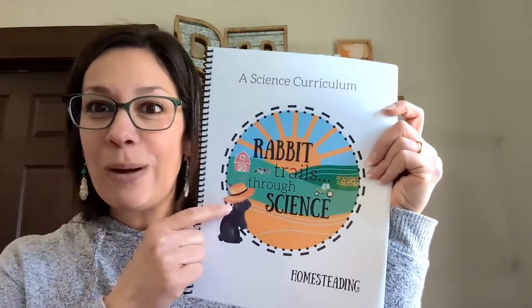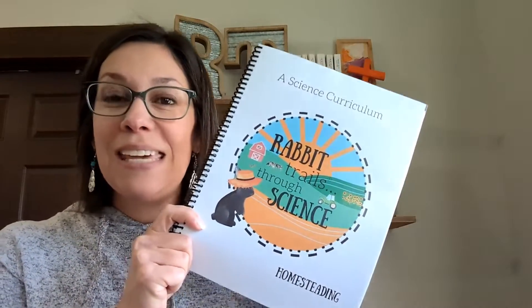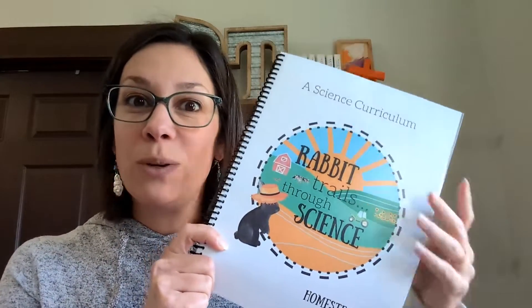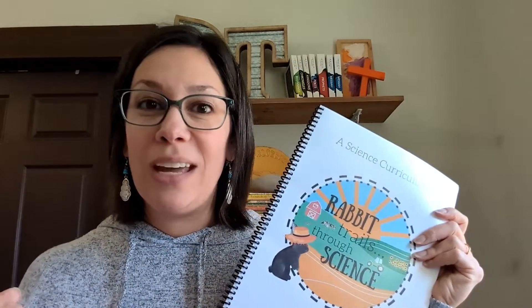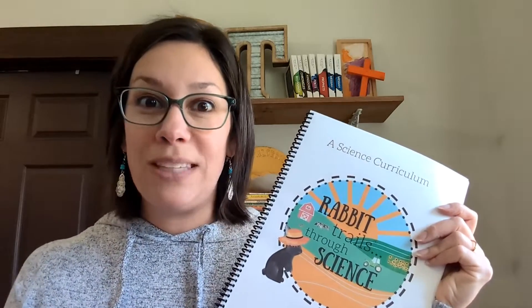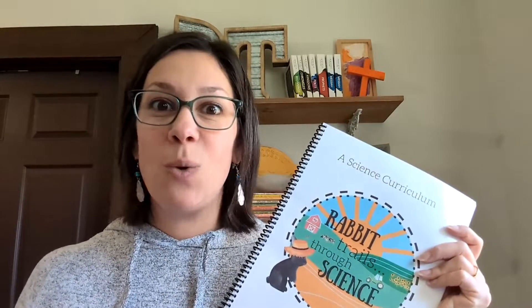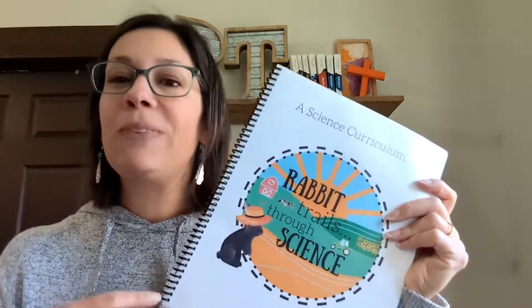So here it is — so beautiful! Bun even got a cute little farmer hat on. This is a science unit for all elementary ages; you can even use this for your middle schoolers. My sixth grader did this along with us. We have books included on the back of the resource list for our middle school book list as well. So you can use it for multiple age groups inside of your home to have a great family school feel, doing it with more than one kiddo at a time to make your life easy.